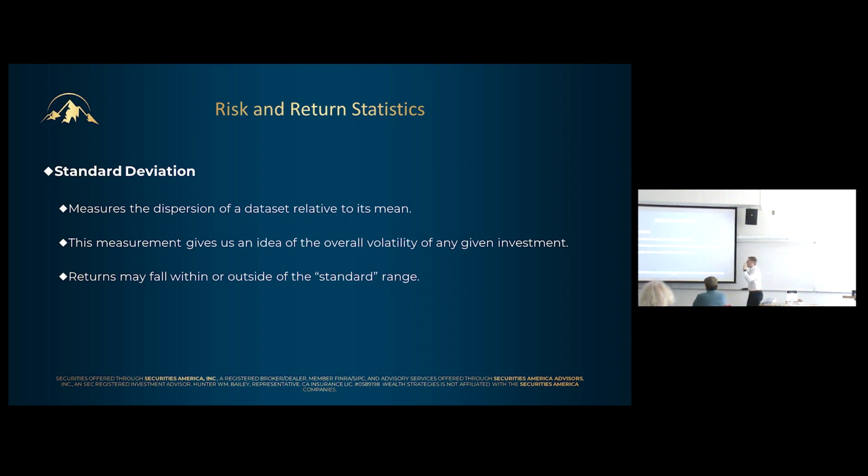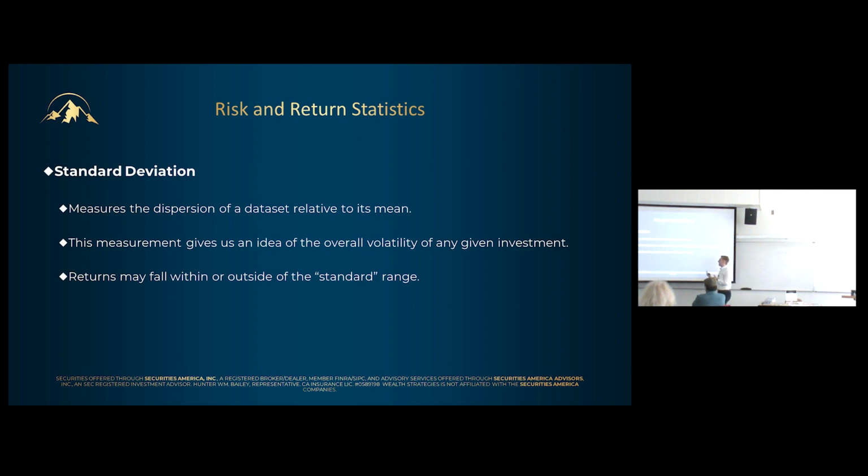But the most important thing is that standard deviation just measures how far away we travel from the average measurement. So if I have an average return, how far are we likely to travel in any regular year? Usually that is the standard deviation of the fund or stock or portfolio. This measurement gives us an idea of the overall volatility of any given investment. It doesn't give us an idea of relative volatility compared to anything else. It's simply looking at all of the information for this particular thing. How far do we tend to stray up and down from the average measurement?